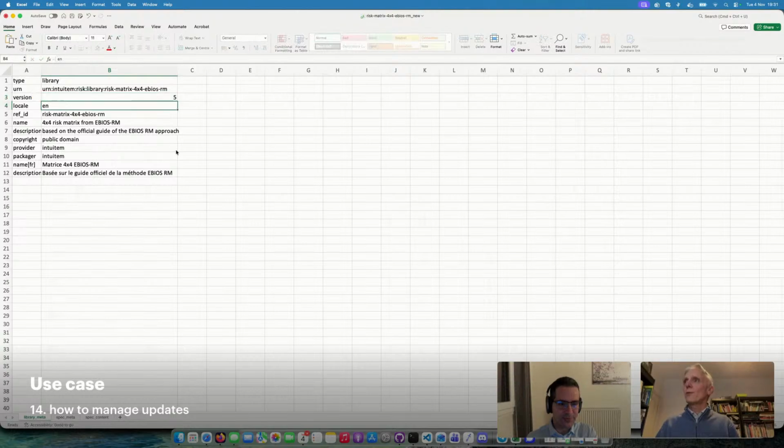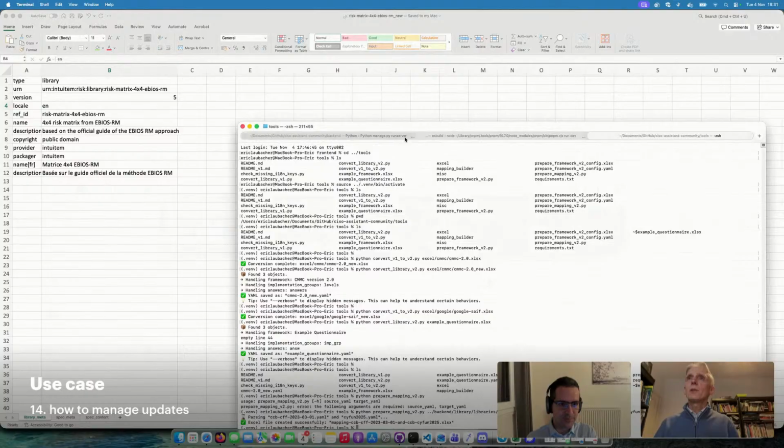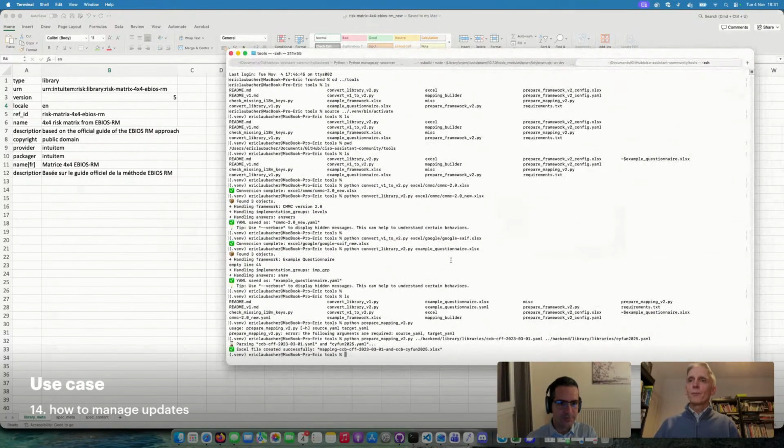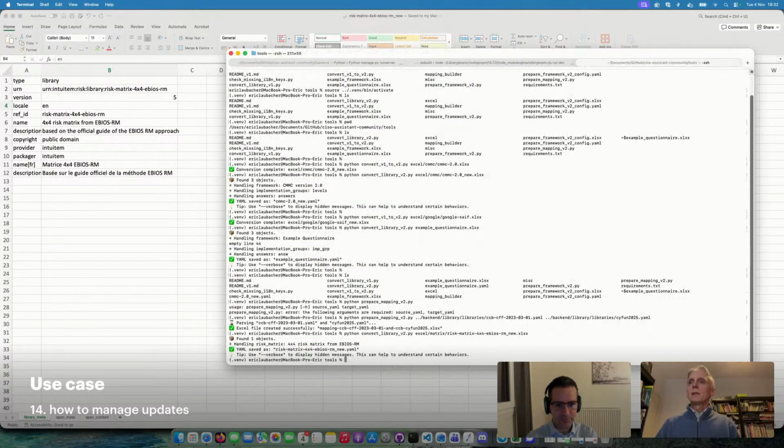Let's put 5. I save it, and I will just convert. So Python convert library v2, it's an Excel matrix, and it's called risk. Okay, now I have this new version in this file.